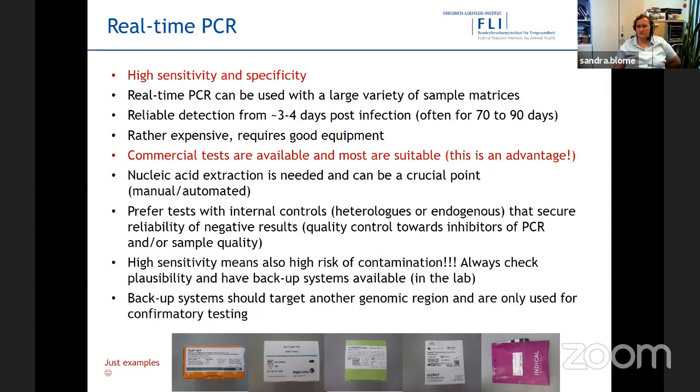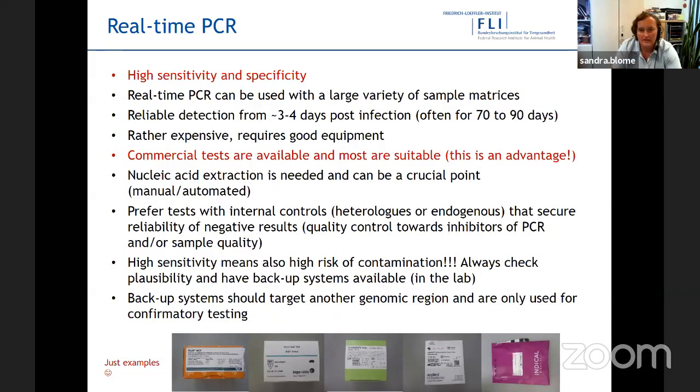This is an advantage. These tests are really validated, and often they are licensed. So it's quite good to use them also in labs that have not been accredited or are in the process of accreditation. For these tests, nucleic acid extraction is needed, and this can be a very crucial point. The nucleic acid extraction can be done manually or automated. So in the end, PCR is suitable for large-scale testing, and also extraction can be done large-scale.